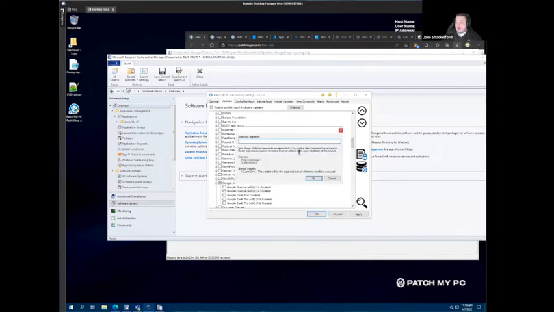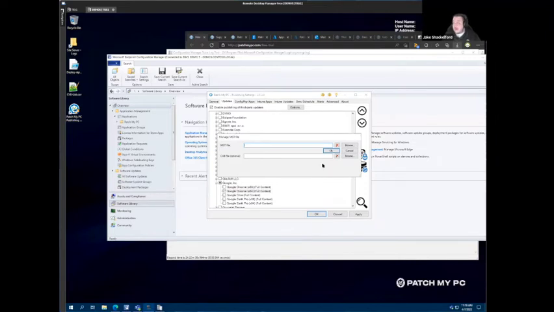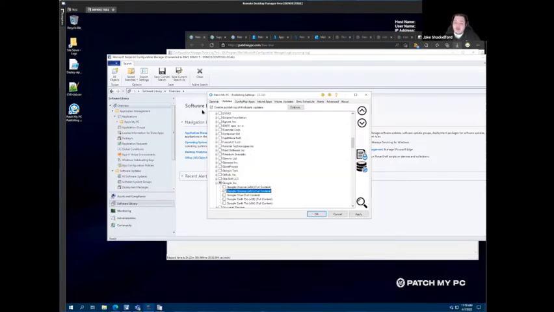Now, since we're showing you the command line here, we also have a right-click option where you can actually modify the command line. And here you'll be able to add any additional arguments that you might have. So you can think of things like changing the language, the install directory, putting in a licensing key. Again, anything that the vendor would support here, you'll be able to pass in. Additionally, if it's an MSI-based app or an Adobe product, you will be able to add an MST transformation file. Simply browse out to that MST file or the CAB file that gets generated with it, and we'll include that for you. Most commonly used on the Adobe side of things.